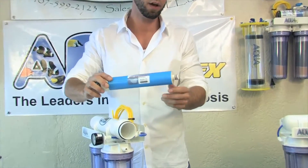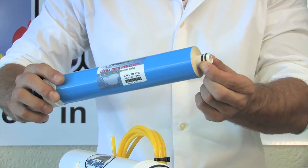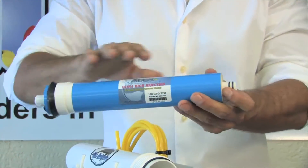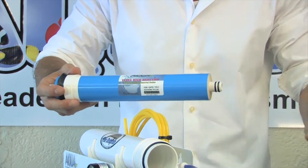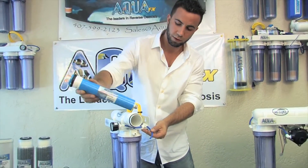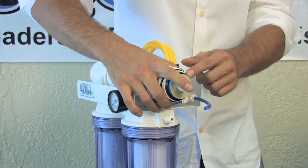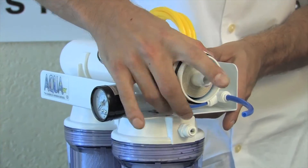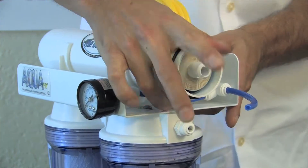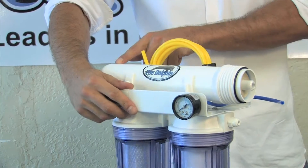The brine seal is to stay on the membrane. It also has two permeate o-rings that will be inserted first into the housing. There's no need to modify the membrane as you take it out of the plastic — just go ahead and install as is. Double o-ring first. I'll slide it into the RO housing and you'll feel the brine seal start to catch. Just push it in a little bit — it doesn't take much strength, and now I've felt the permeate o-ring seat into the membrane housing.